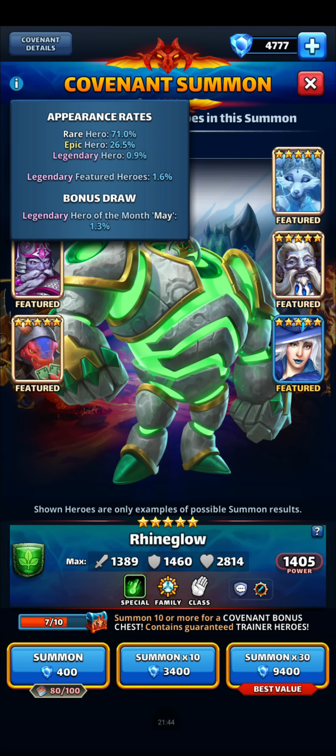To get a legendary featured hero, there is a 1.6% chance of getting that, and then any other legendary hero in the event has a 0.9%, and then of course 1.3% for the hero of the month, May. And then there's also a 3rd portal going on right now at this time that is worth doing as well, with the Contest of Elements.